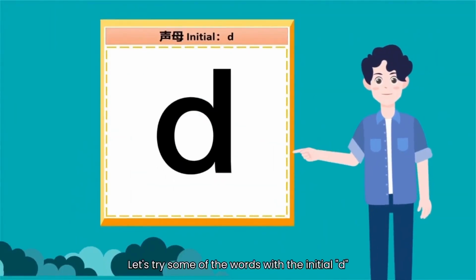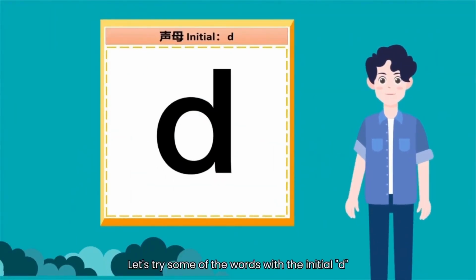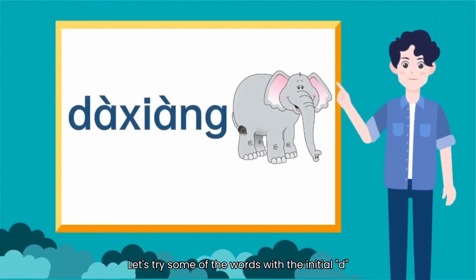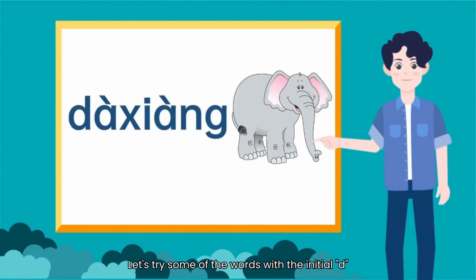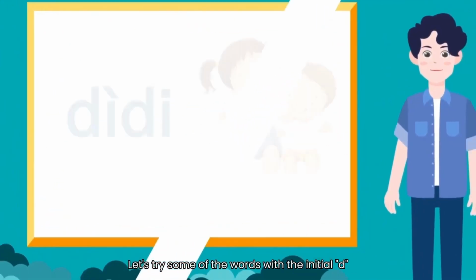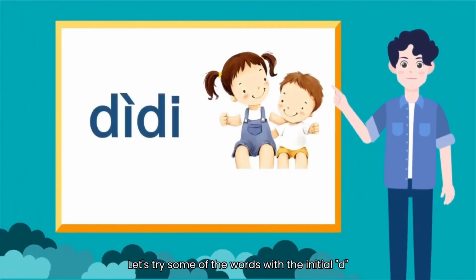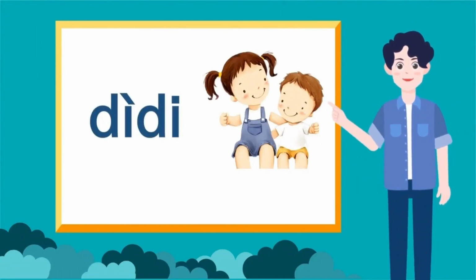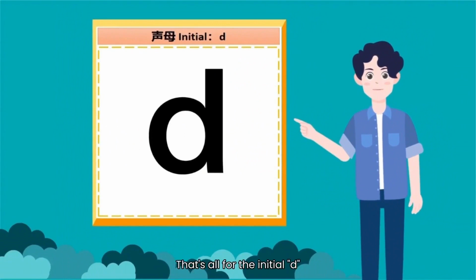Let's try some of the words with the initial d. 大象，大象。弟弟，弟弟。That's all for the initial d.